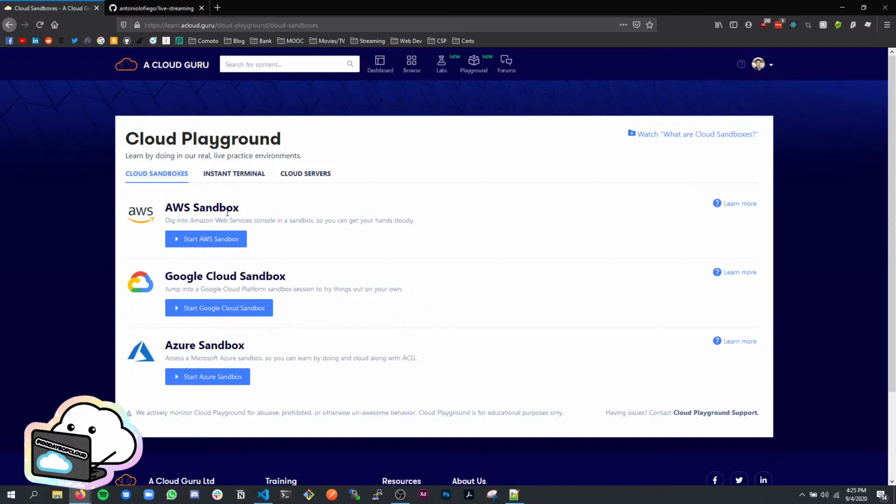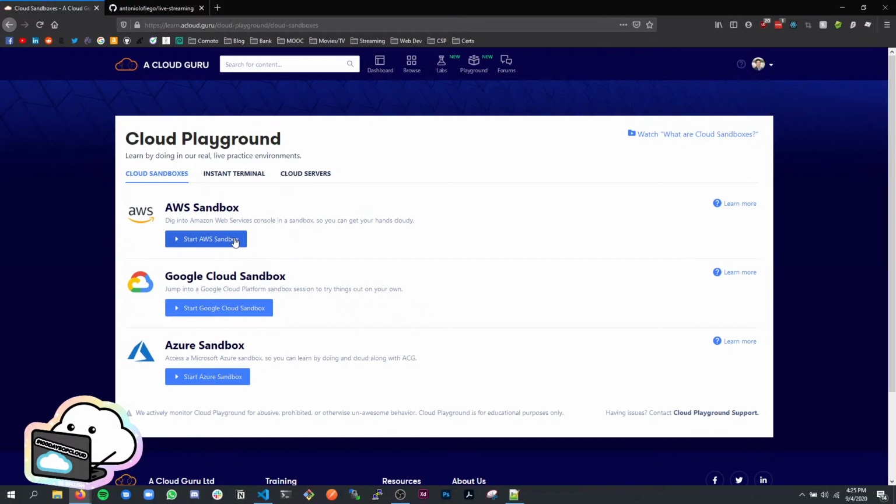So I can just create this and use it for my exploration. In this case in A Cloud Guru, I'm going to start the AWS sandbox. And then I'm going to move this to the side because there are all the passwords and similar. I'm going to open a URL in a private window.